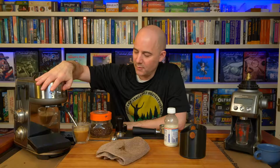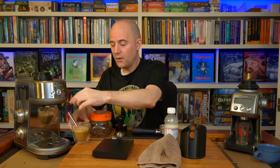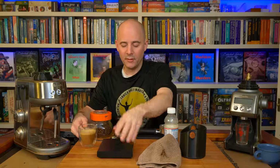See, it's going to be hard for me to get it out of here. Okay, so there's our water added to it. Americano is hot water with the espresso added on top, and then a long black is the same thing, but for really snooty people who think there's a difference whether you put the espresso on top of the hot water or vice versa. I guess there's a difference in terms of the crema.